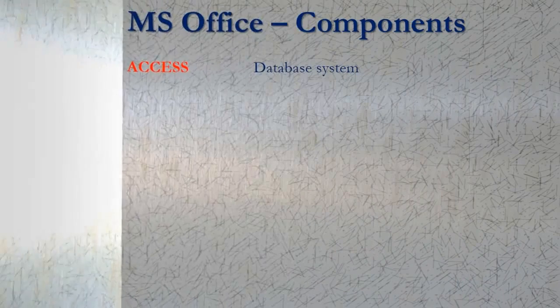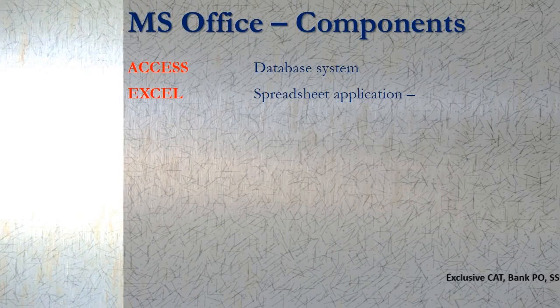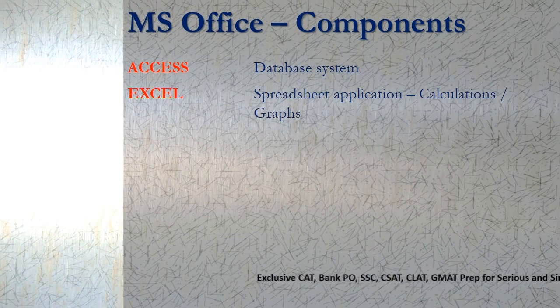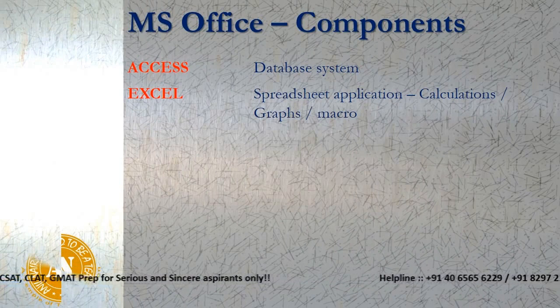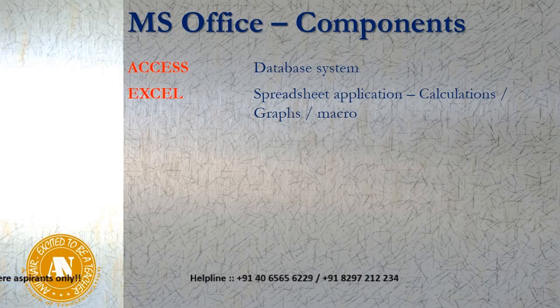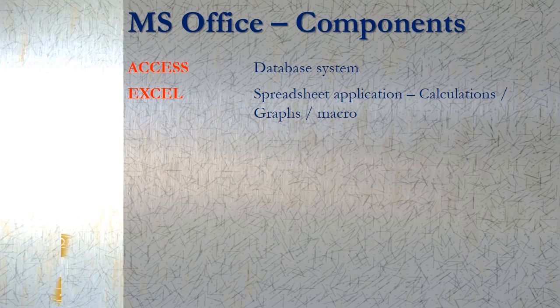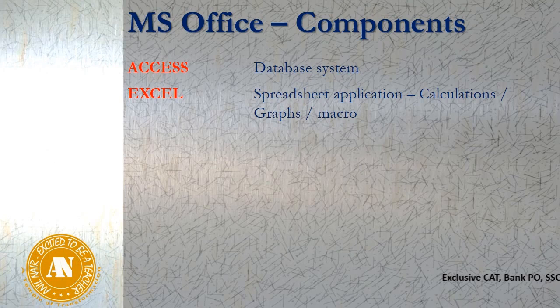The next one is Excel. Excel is a spreadsheet application that does all the different calculations and displays graphs, and with integration of macros, you can do enormously big calculations. So an Excel sheet is an application which a small company can use for all its payroll, data maintenance, employee maintenance, leave application maintenance, and n number of such small activities.